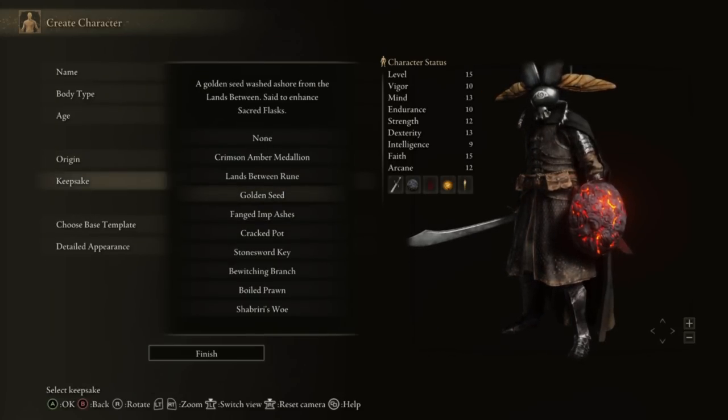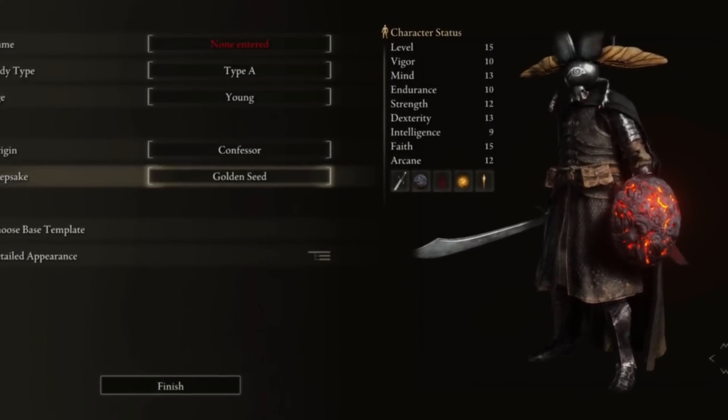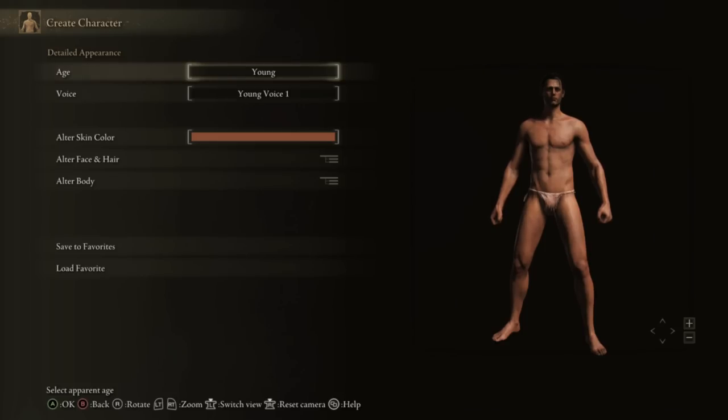Our starting thing here, we are gonna go golden seed once again because they are completely random, so we'd love to get those. And now please allow me like 500 minutes to make this guy look really cool.